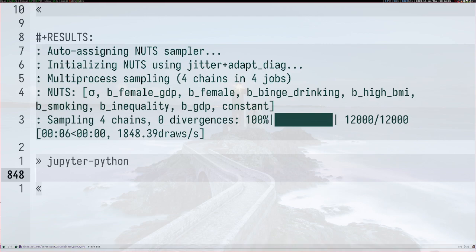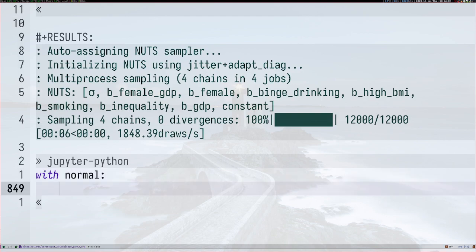So then we can refer back to the model. We can say with normal. Yeah, so remember that's the name of our model, with normal. We also want to have the predictions equals pm.sample_posterior_predictive from trace normal.